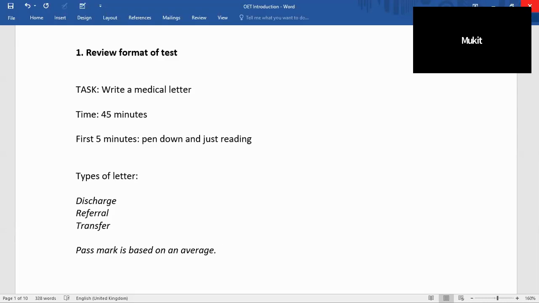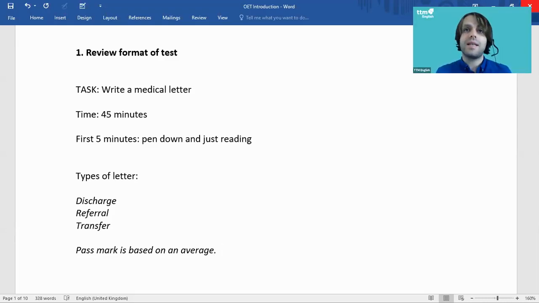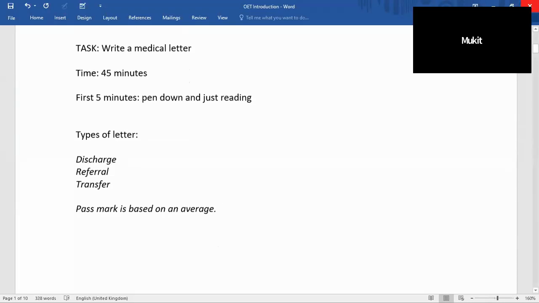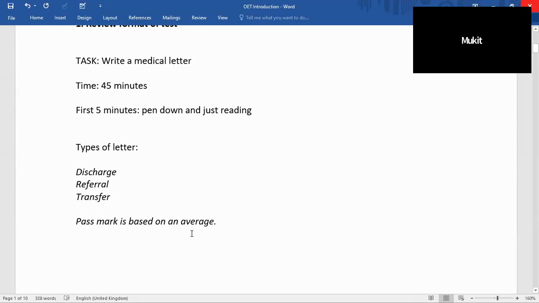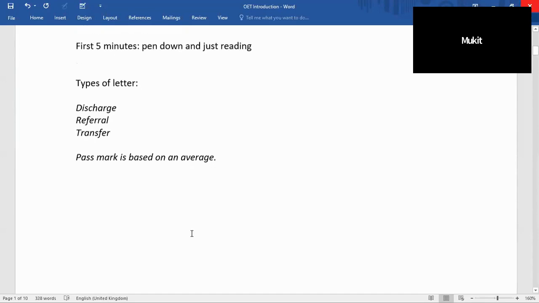So it's an Australian exam. They take all the data in, and that's what I've been told, that they do averages. Whenever we've tried to ask them specifically about the writing, they always say it's very complicated, and we have two people marking your essay, and there's an algorithm, but basically there's no fixed mark. So I think that's good to know.